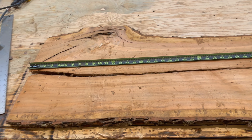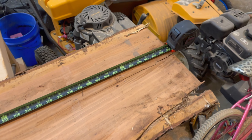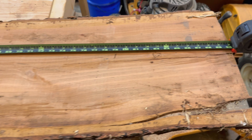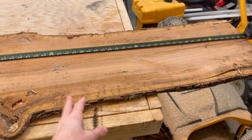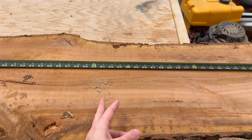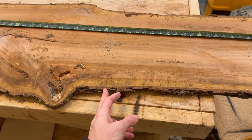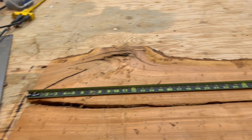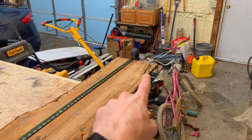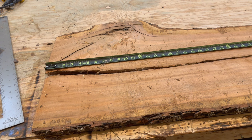On the table this is a lot longer than I thought — actually seven and a half feet. Because there isn't a lot of character on part of this piece, I'll cut it to just a skosh over five feet and trim a little off the end to square it up. That will eliminate some of the splitting at the end and get it down to a five-foot mirror, which is a pretty standard size.